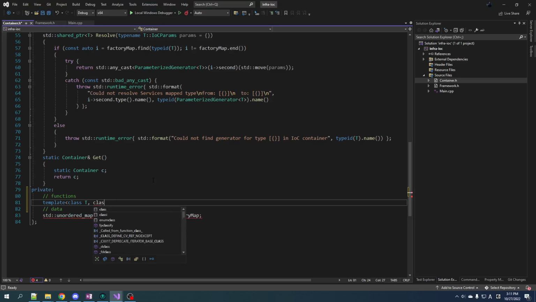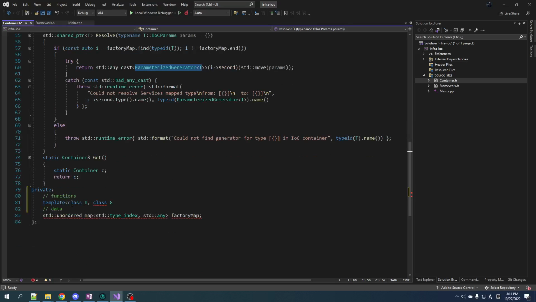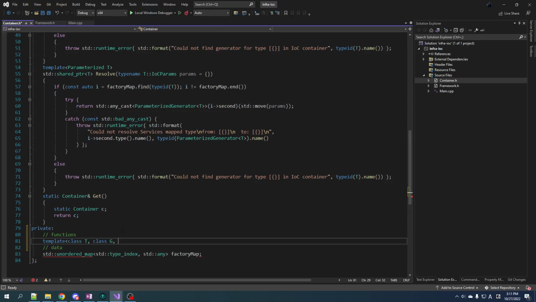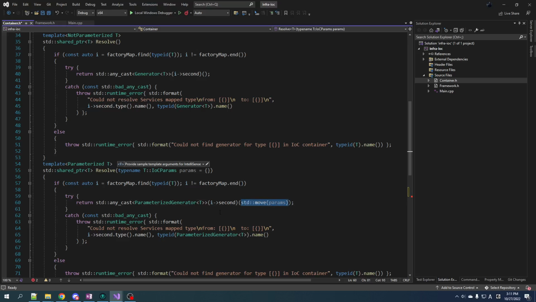Now I'm going to put another one, class G, and that is for the generator type. Now technically we could probably work some trickery where we don't have to pass in class T and we can infer T based on G, but honestly that's a lot of template work for very little benefit. Let's just explicitly have both of them defined. You have to pass them both in as arguments. And here is the last part. So we're going to template the thing that gets passed into the generator arguments.